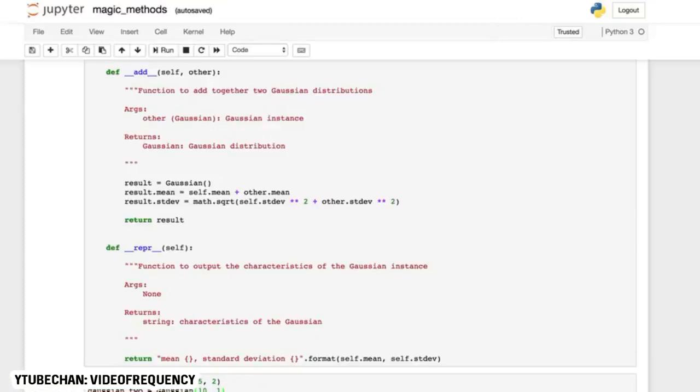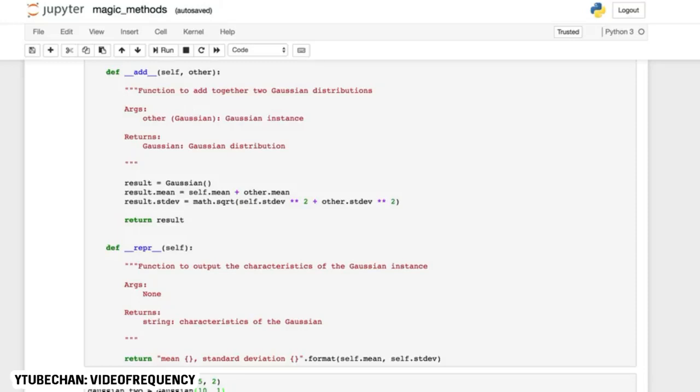Besides the methods shown in a previous video, I've added 2 more methods to the Gaussian class. These are the add method and the repr, or representation, method. These are both called magic methods. The syntax might look somewhat familiar because you've actually already worked with a magic method.